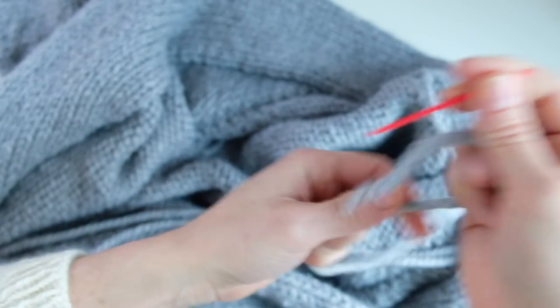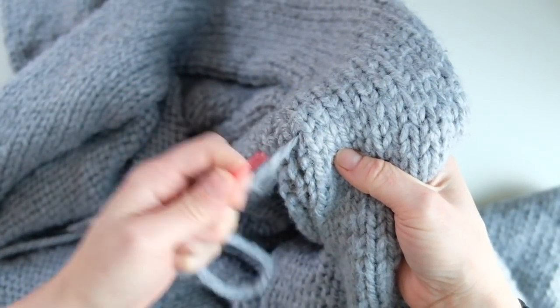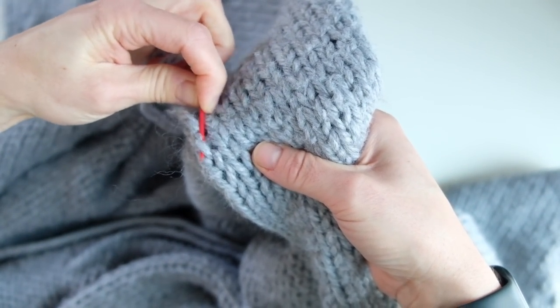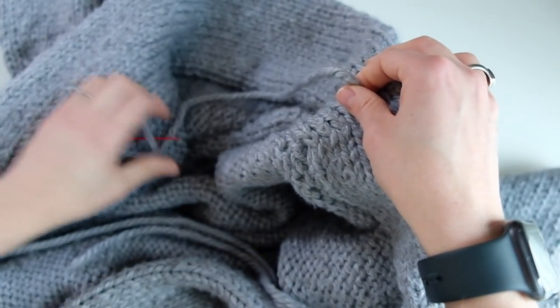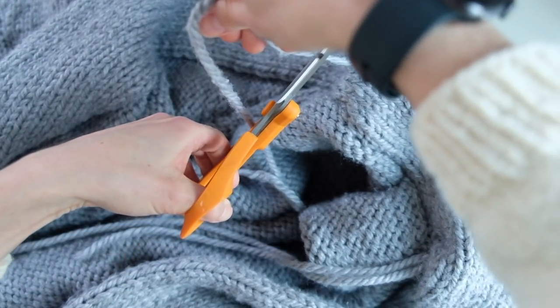Now you'll have a strand around this collar, and what's great with this double collar is that you can weave the yarn in and leave it on the inside of this collar, and you'll never see an end stick out. So I'm going to go through a few stitches here, and then I'm going to have the yarn go on the inside of the work. And then I'm going to pull it through, but then I'm going to cut it close enough and it'll just stay on the inside of that double collar. So I'll snip that kind of close and then you can just pull it on the inside. So I've woven that in.